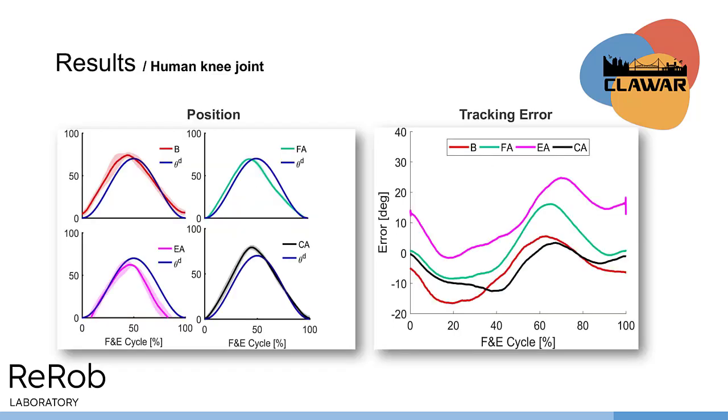This figure illustrates the trajectories performed by the subject in different exoskeleton assisting modes. Each line of the graph corresponds to a specific assisting mode. The red line represents BEAR mode, the green line flexion assisted, the magenta extension assisted, the black completely assisted, and finally the blue line represents the desired trajectory. The shaded regions around each line are the deviation observed throughout the entire session.